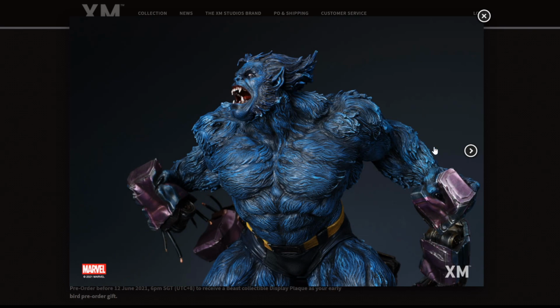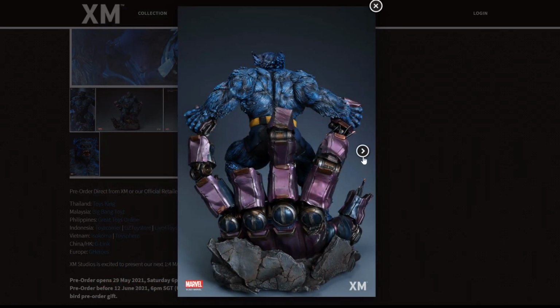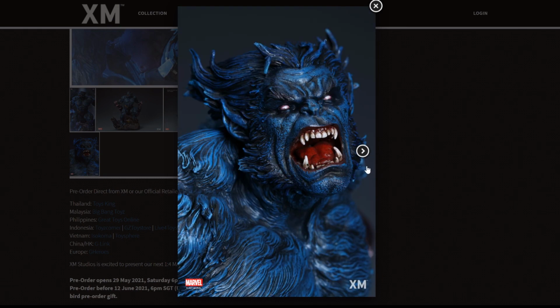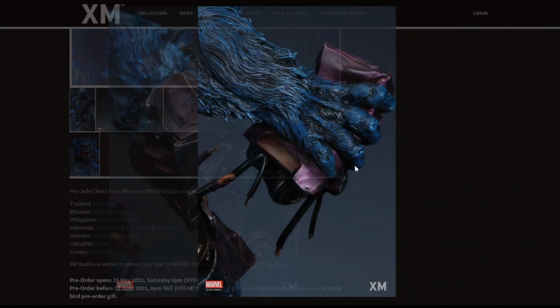But make no mistake, I like this Beast. I think it's superior to many other custom pieces that we have seen out there. Some people are not happy with the price, of course. A lot of people always, when we talk about XM Studios, and I've seen this in the video as well, mention the price, and I do understand that, but XM has always been fair with this price. This is the price that they started with, and they have continued with that price, and it hasn't really changed as much. Some companies have changed. XM Studios maintains the standard of what they want to do. They maintain the same number of pieces they want to produce. They don't want to go overboard with that, and I like that.